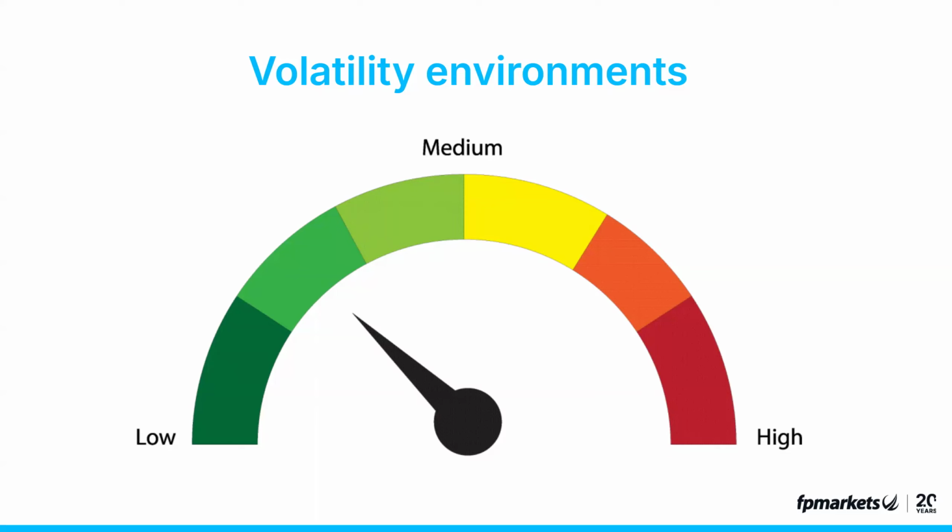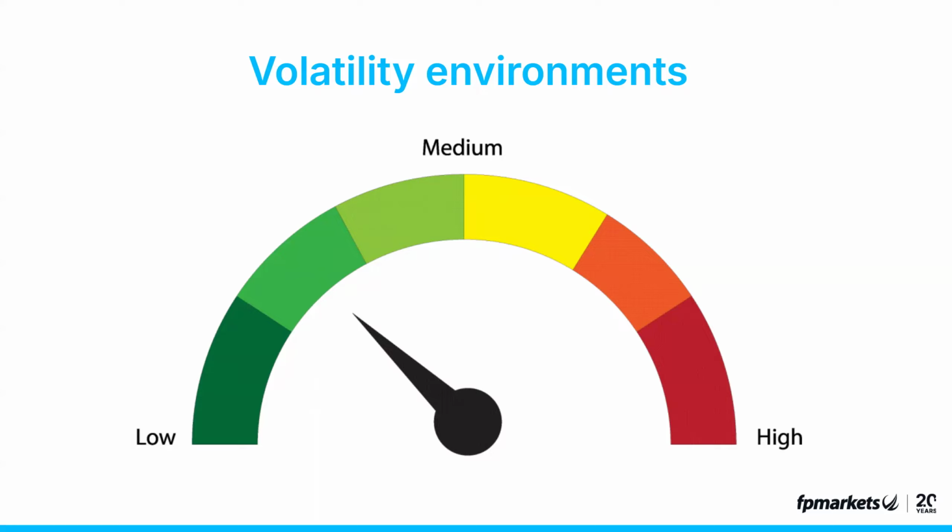Reduced position sizing. This isn't really a strategy, but for many new traders, it's critical, right? But the more experienced you become, you understand these high vol environments very well, and you look to have a set of guidelines. So, for instance, if A and B happens, you know you can risk 1%. But if A, B, C, D happens, you know you can risk 2%. If A, B, C, D, E, and F happens, you know you can risk 3%. So I don't really subscribe to reduced position sizing. I subscribe to a more careful, considered approach, depending on how the setup plays out.